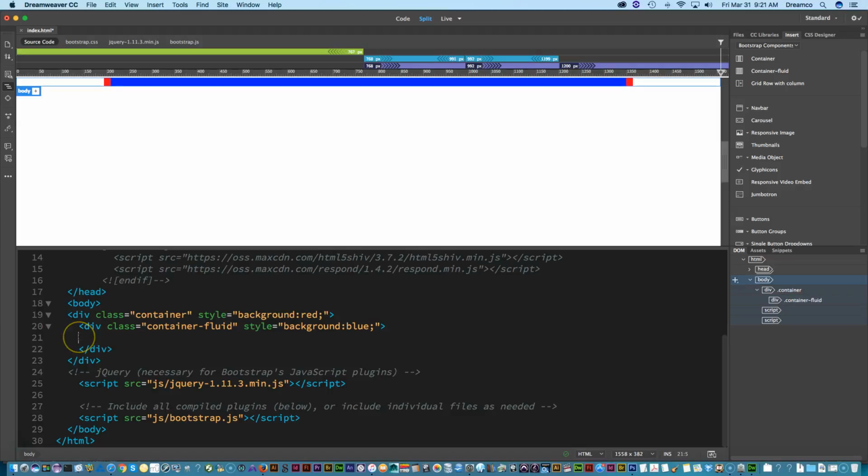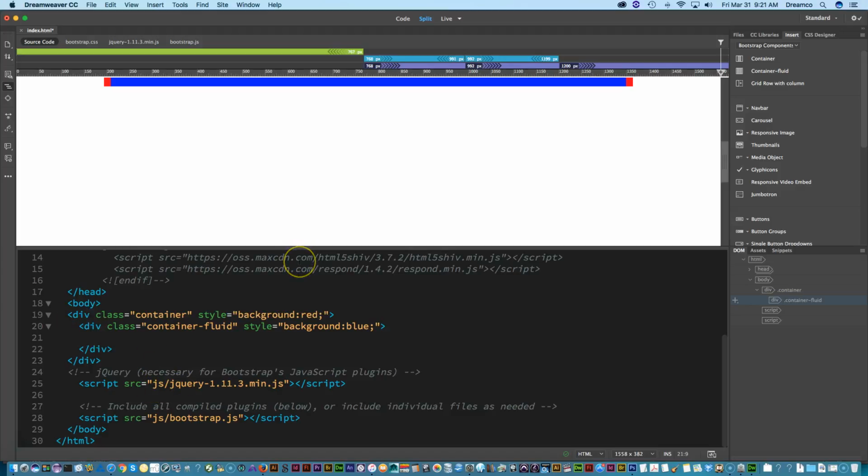Okay, but now what we want to do is we want to start putting in some grid rows with columns. That's the basic building block for us. We put in these rows, we tell how many columns we want them to have, and then we put our content in there. Or maybe additional rows nested within other rows, like for example this nav bar, which will be up at the top. So I'll go here, I'll hit my tab key to tab in to show this tabbing that this is inside of this, which is inside of this.